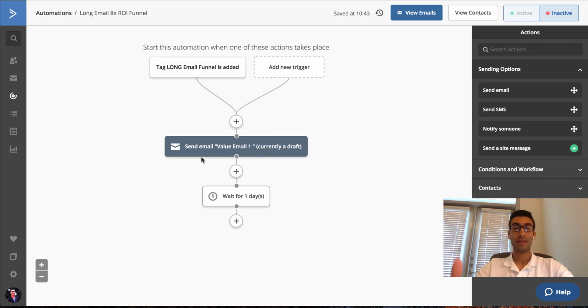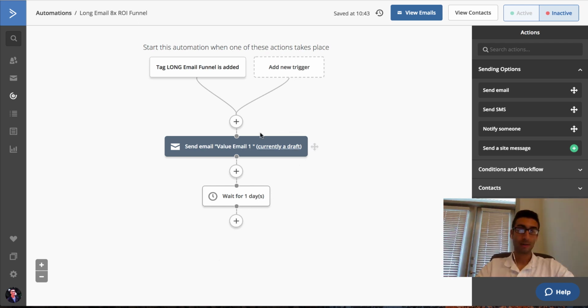So basically there are 2 types of emails. He calls them value emails and then pitch emails. So the value email is just what it sounds like. It's a free piece of content or free value email, probably teaching something about your niche. And then he says you can have light pitches, or at least you can mention your products in them, but that's not the purpose of the email. Then he's also got a pitch email, which is exactly what it sounds like as well. You're actually selling something in that email.